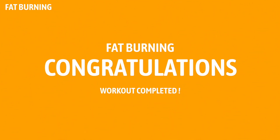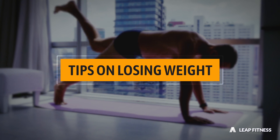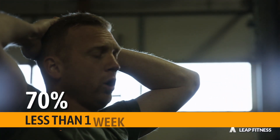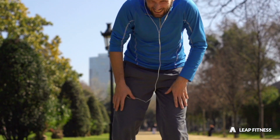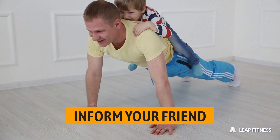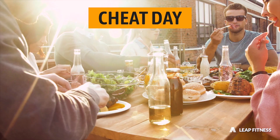You've done a great job. How did you feel? Remember to stretch your body properly. Here are tips on losing weight for you. Tip 1: Keep it up. Persistence is the most difficult part. Data shows that more than 70% of people persist for less than a week. Start with a reasonable goal — an average weight loss of 1 pound per week is healthy and sustainable. Inform your family or friends of your plan to help you persist longer. Once you achieve your goal or get stuck, take a cheat day break, but don't do this too often.